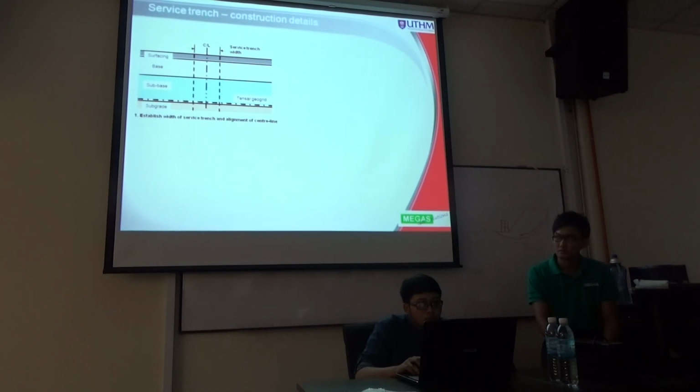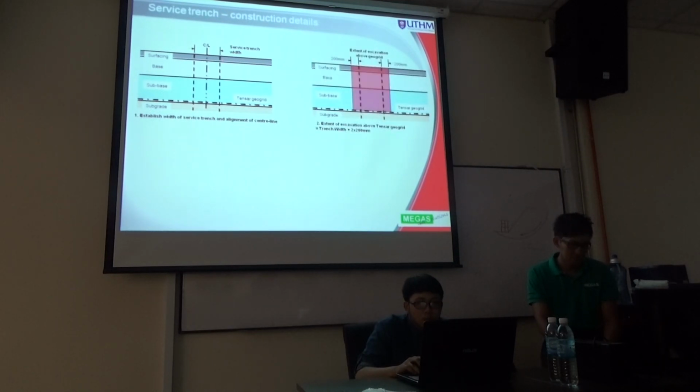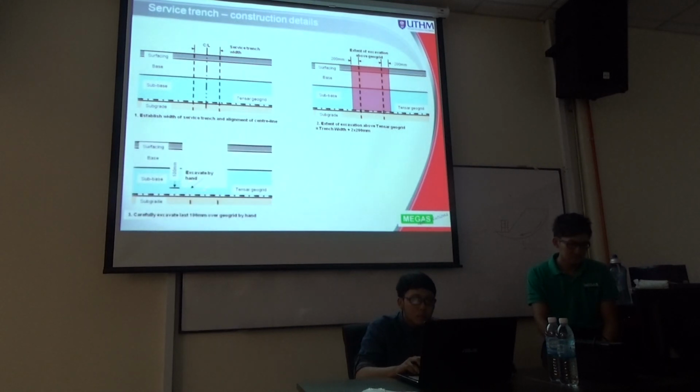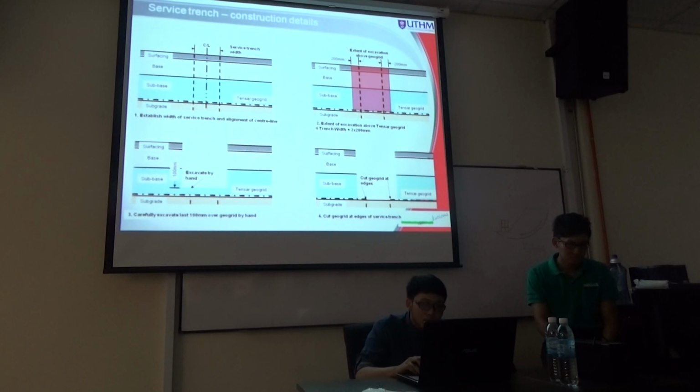So for example, next. If this is the part that you need to do the maintenance, for example, this is the part where you need to install the services, then during the excavation, we probably need to allow a little bit more on 4 sides. Okay? And then we excavate down. Next. Excavate down. Next. Then we cut the geogrid away for the area where we require. So there are still 200 extra here, 200 extra here, for example. Okay? Next.